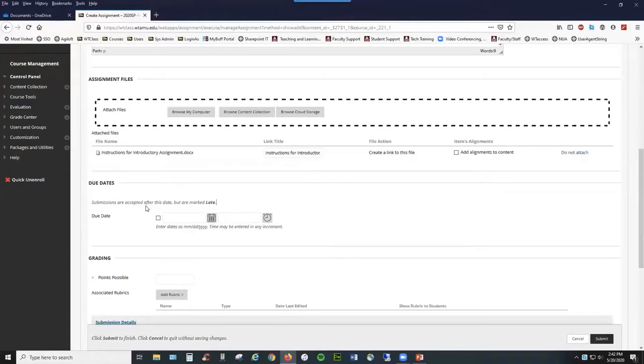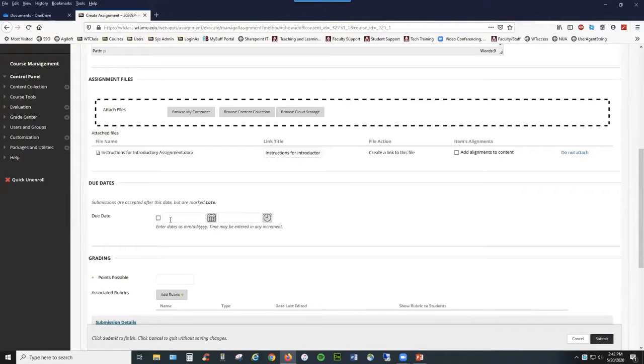And then here on the next section, here's where you can put your due date. Some faculty don't like to put in due dates because then they have to update them every semester, but it's kind of a good thing to put in because then you can actually have your assignments marked late. So Blackboard, if you put in a date here and it comes in after a specific date and time, then Blackboard will let you know, hey, this came in late, and then you can decide, do I want to take points off, or do I really care if it's late or not? But that can give you a visual cue if something was turned in late when it's time to grade.